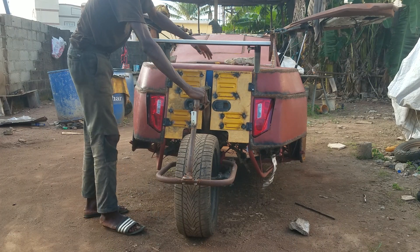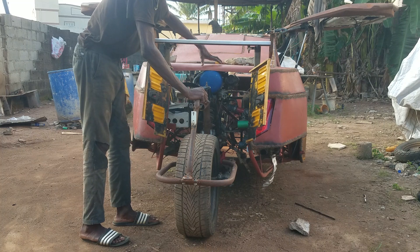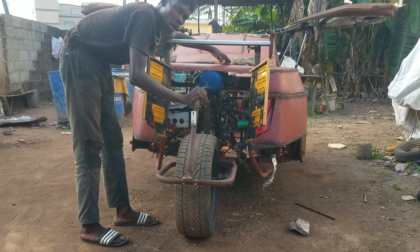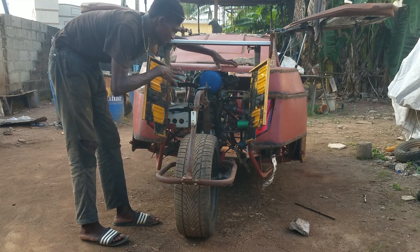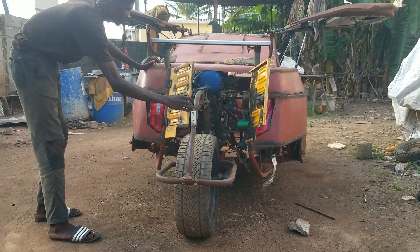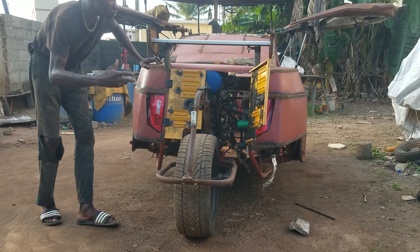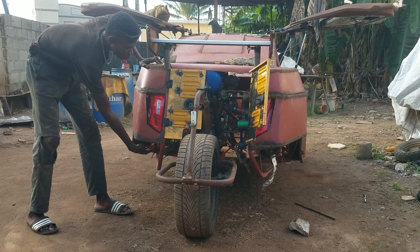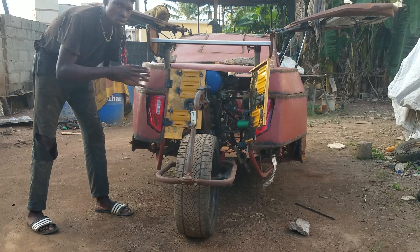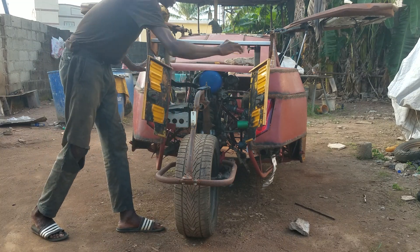I wanted to have a very wonderful and neat job. As you can see, it's very awesome guys — you open the engine from the top and you will see me opening it like this. If I have a better offer to change the engine it will be easier for me to do. You will see some gaps here now — I did not actually cover this place because if you want to dispense the engine, this is where I can bring the engine out or take in another engine from here or the other side. That was the reason why I left the car on this design.